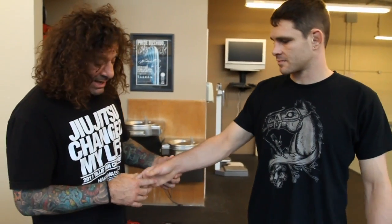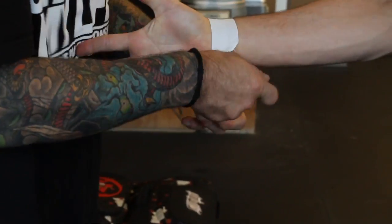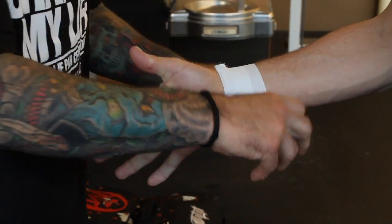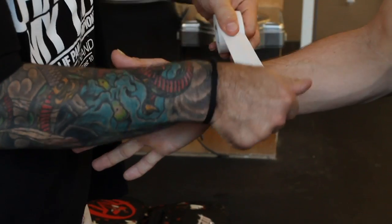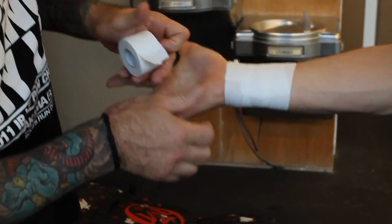I'm going to tape Graham's hand up. It's very important that the guy opens his hand, so I'm going to make Graham open his hand so that when I put this on, it won't choke his hand. I'm going to lay down some attachment, just a lower layer here so that everything straps on really nice on the wrist.